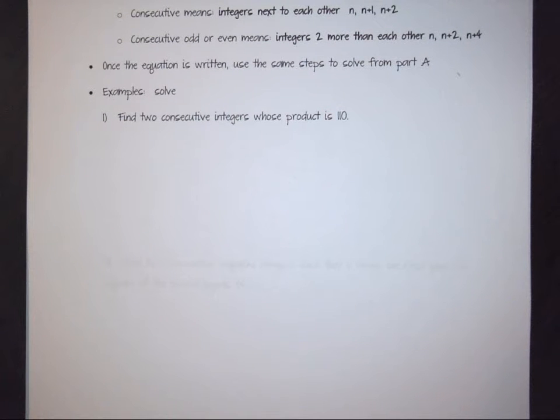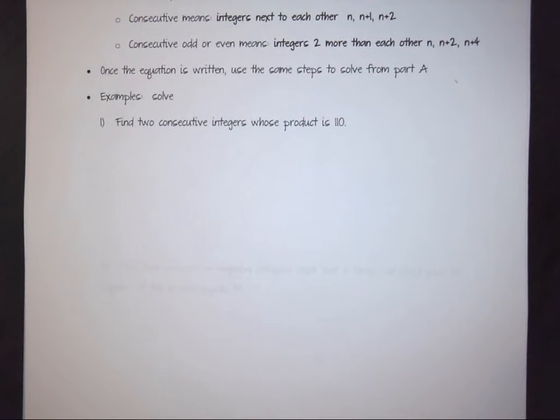In other words, if you started with one integer and you add one every time, you have consecutive. However, we can also add things specifically in terms of odds or in terms of evens. Therefore, if you're doing odd or even, it would be the same as if you were adding 2 to your number each time. Okay? That's really the biggest thing that you have to remember. You just have to know, what are you dealing with? Are you dealing with consecutive, or are you dealing with the even or odd?